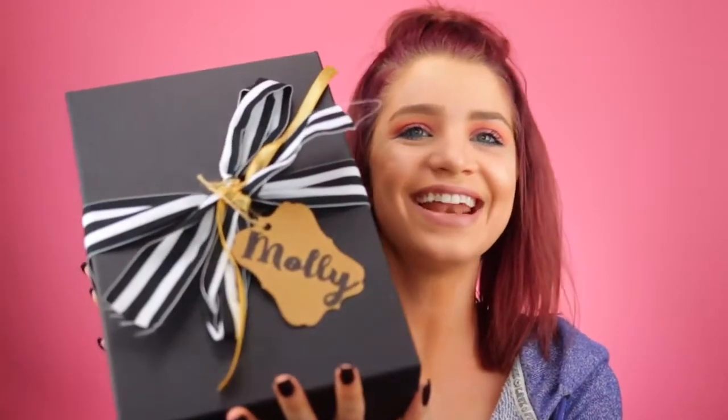So this next package arrived this morning, and I'm not really sure who it's from. It doesn't really say. So let's see who it is from. Oh my gosh. It looks like a nice little personalized box. Look at how cute that is. Oh, how cute. I wonder who this is from. It gets me so excited when it's like a cute little presentation. We have had some cute packages today. Gosh, I'm feeling so spoiled. I have no clue what is inside of here, so let's see who this is from.